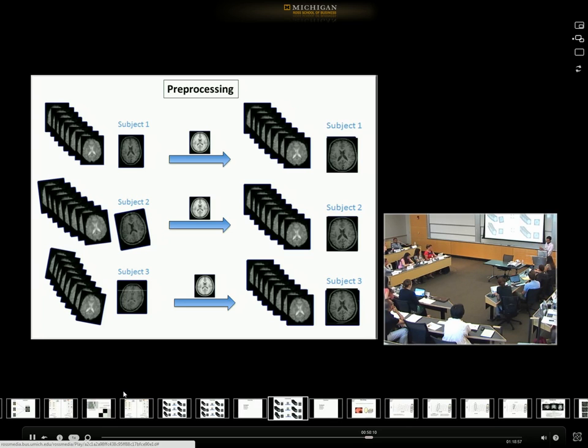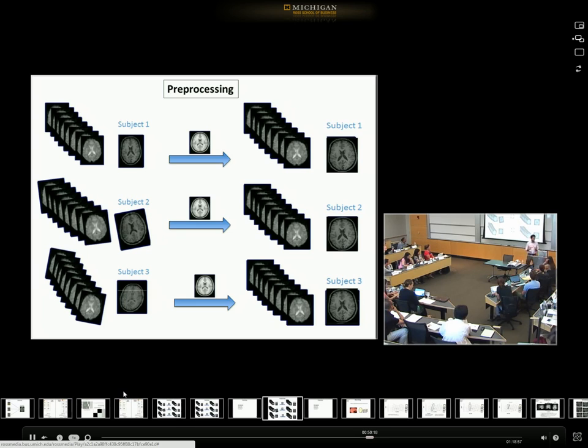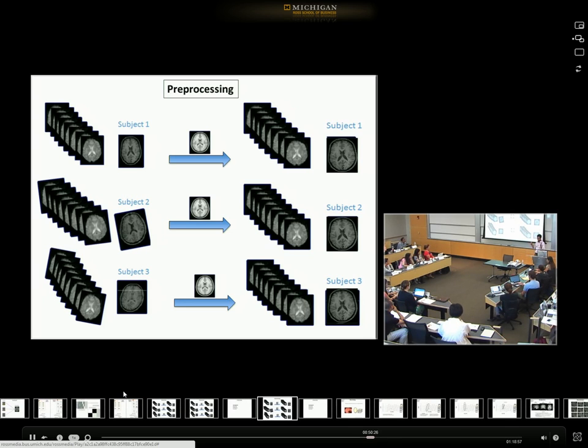So far, what I've talked about is first level and second level. All that presupposed the data was pre-processed in the right sort of way. And I wanted to punt on the issue of pre-processing because in many ways the heart and soul in fMRI analysis is first level and second level. But pre-processing has to be done right in order to make all that rest of it possible.